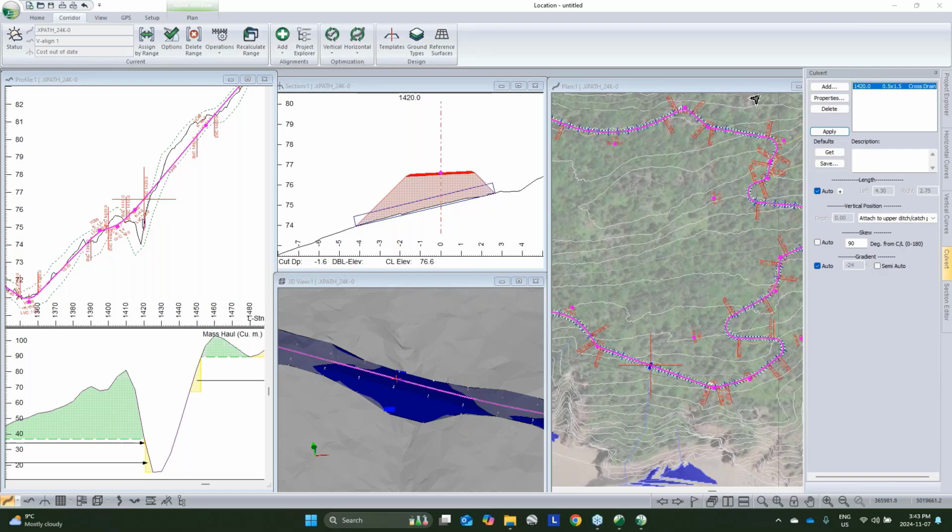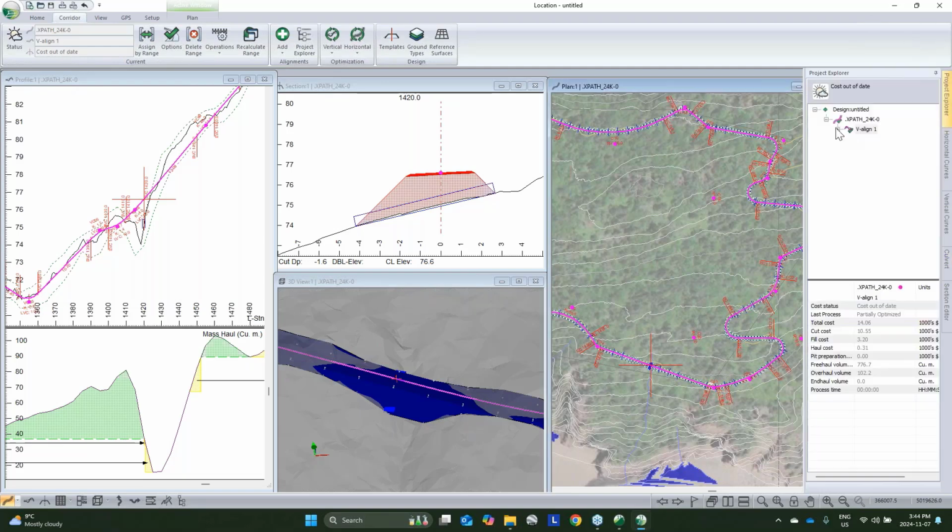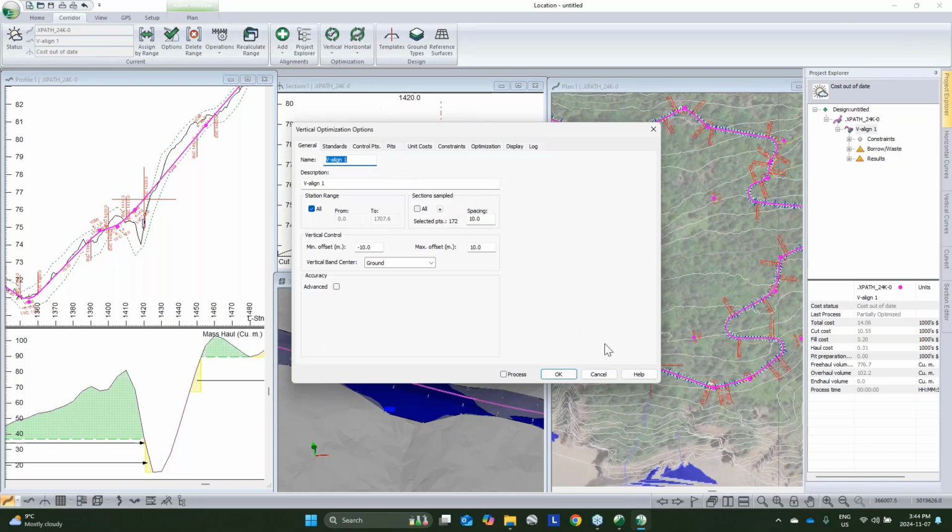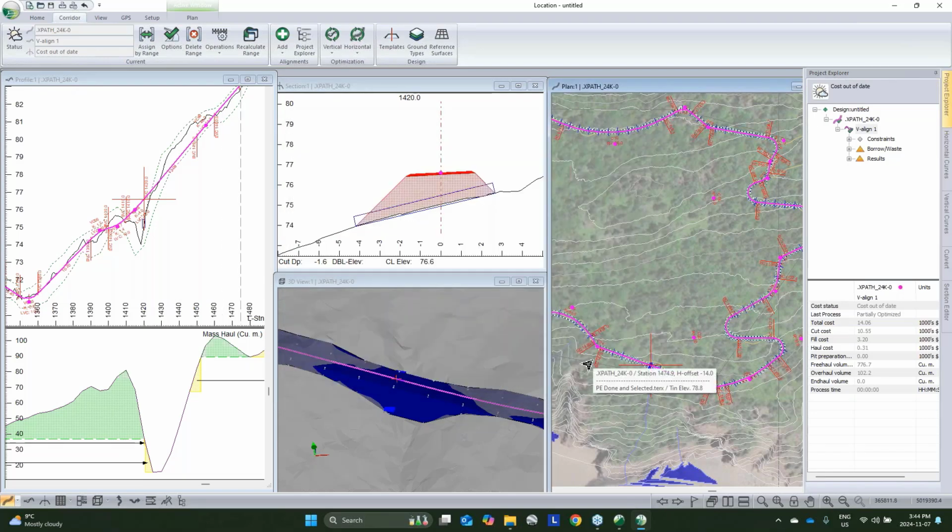The software will do whatever you tell it to do. So as we're setting up our design specs for our vertical optimization, we can assign minimum and maximum grades, and it'll account for that.